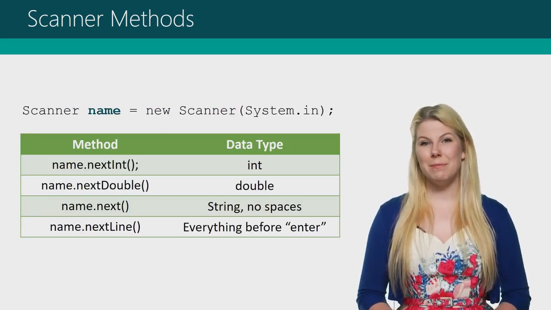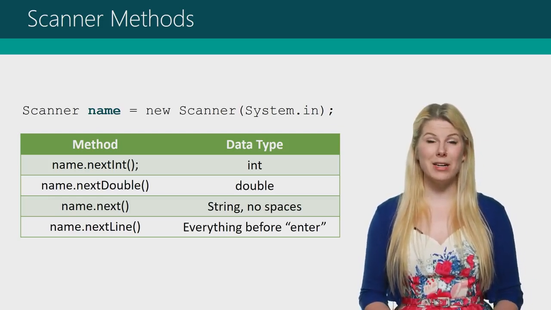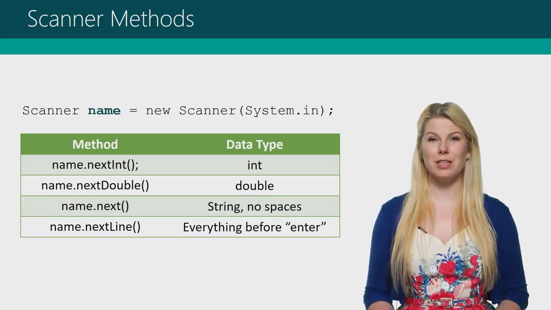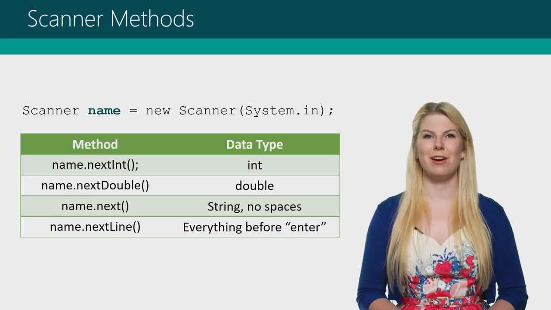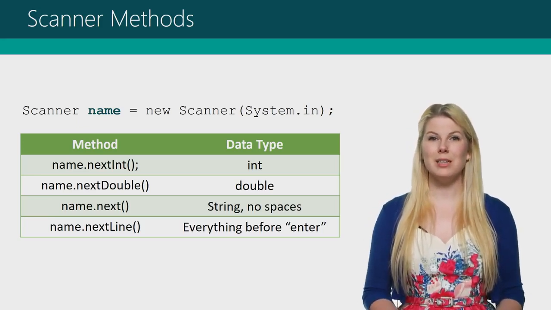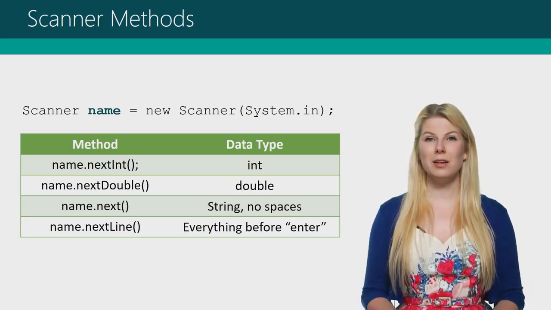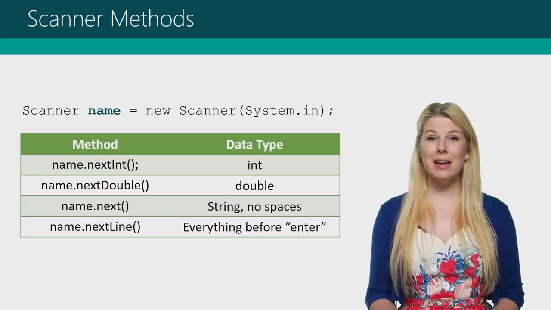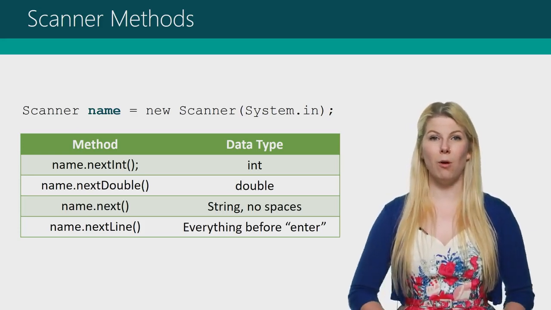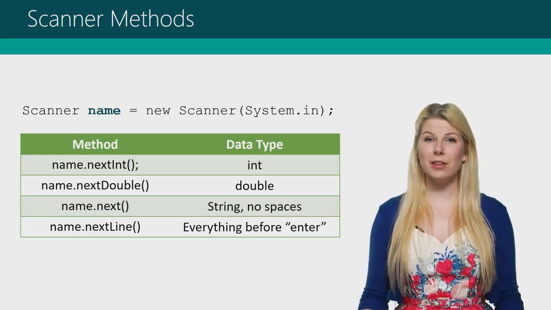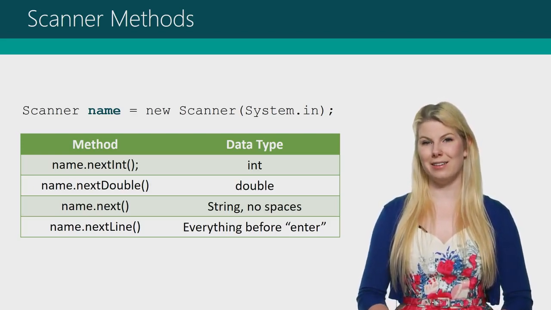Scanner is very type specific. So really, there are 4 different methods that you're going to want to use depending on what types of things you want the user to type in. For example, if you want them to type in an int, they should type .nextInt as their method on the scanner. If you want them to type a double, it's .nextDouble. And then there's the .next method that we used before that accepts strings, but not spaces. So you can type in any characters, but as soon as there's a space, it'll forget anything after it. So if you do want your user to be able to type in a whole line, lots of spaces, and capture everything just before they hit enter, you want to use the name of your scanner .nextLine.